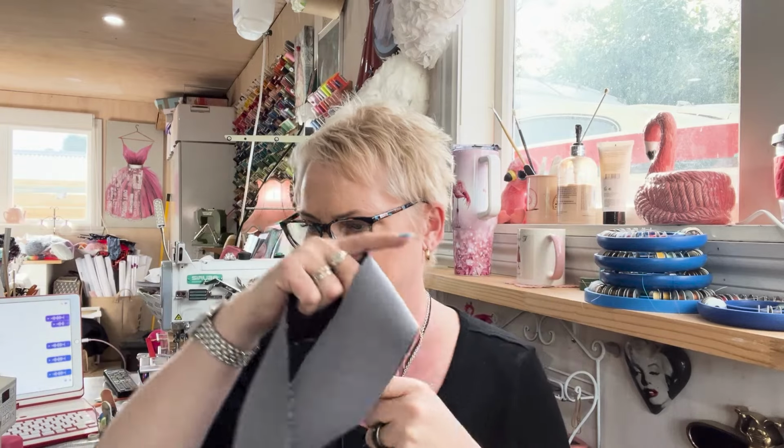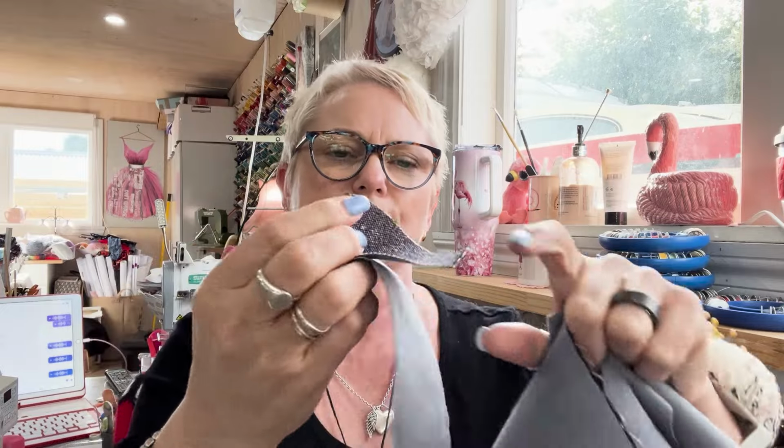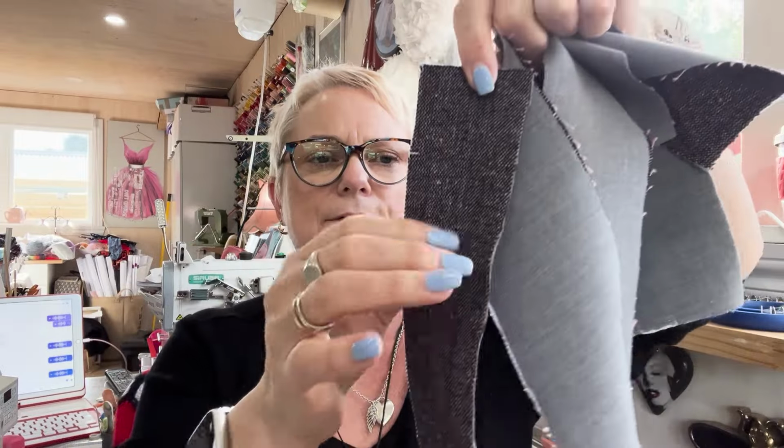I'm going to go and overlock each side of this and each side of this. Okie dokie, lemon pokey. I think I will also overlock that. Only down the curved end, okay? Because again, like I said, it's going to go inside and be sewn around, but I still don't want that fraying. Right, back in a jiff.